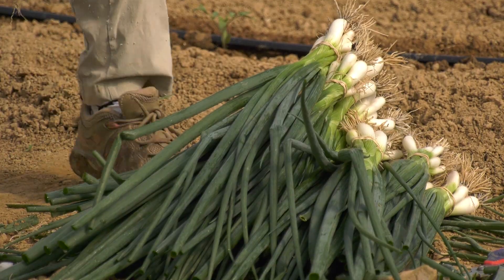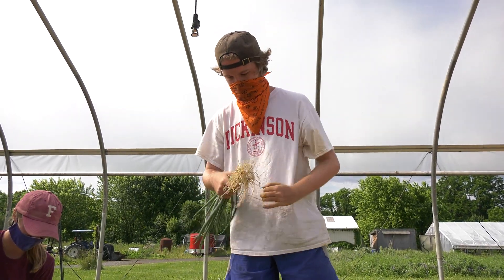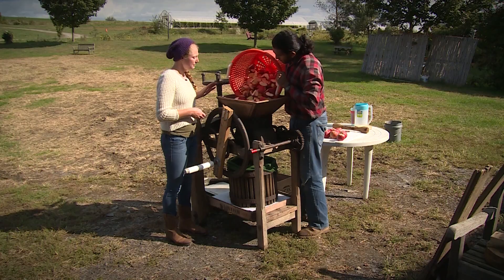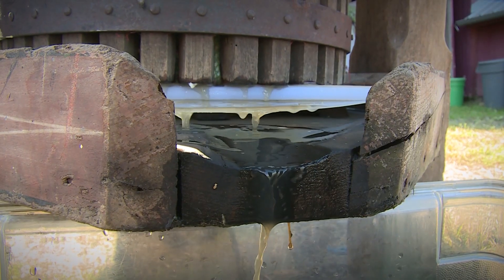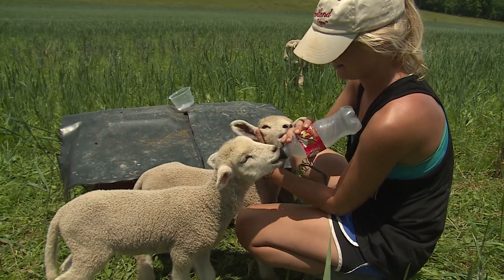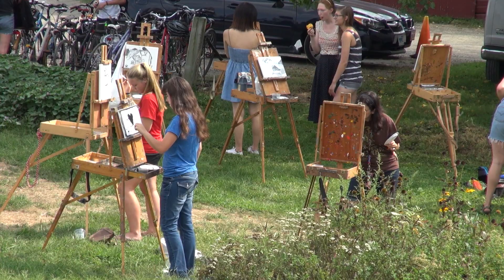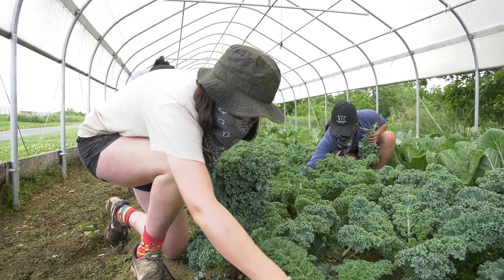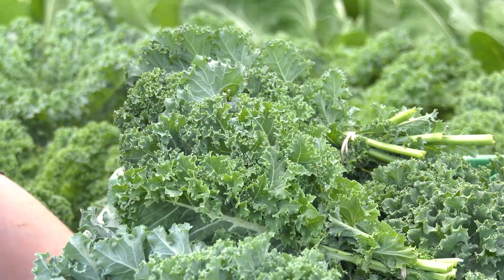Students are the backbone of our program. They come as student workers. We also have student volunteer opportunities and academic opportunities through internships and independent research projects. During the academic school year we employ between 12 and 16 students — from English majors and French majors to studio arts, biology, and chemistry. That's what makes the farm so beautiful: it attracts people from all different disciplines who have a shared desire to work in a tangible environment and grow food for others.